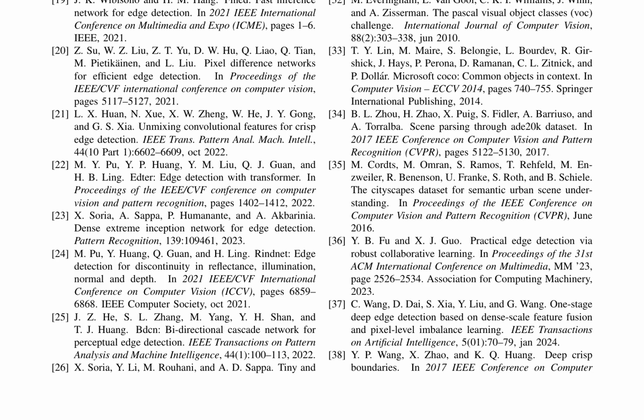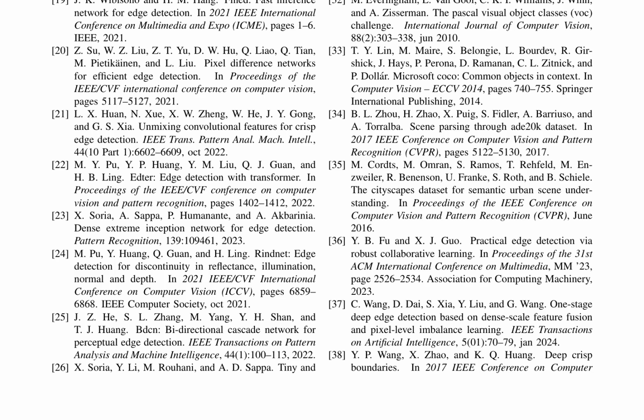Despite the progress made, current edge detection algorithms still face several limitations. They can be sensitive to image conditions, such as noise and resolution, and may not generalize well to new datasets. Furthermore, existing models can be computationally expensive, limiting their applicability in real-time applications. To address these challenges, future research directions include improving the robustness of edge detectors, developing more efficient models, and exploring the use of multimodal data for edge detection tasks.